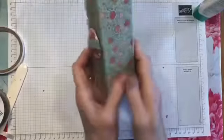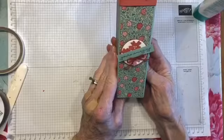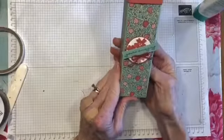Yes, so really, really a fun box. I mean, you could put other things in the box, but I was just excited that I could get such a tall box out of just one piece of the cardstock.